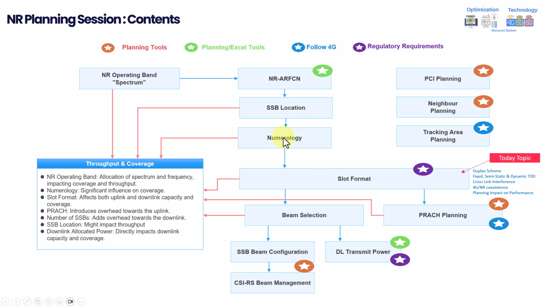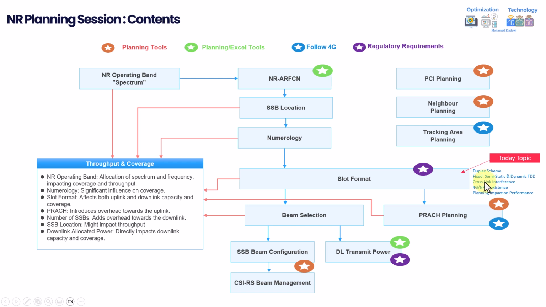Then we'll go through the numerology, which will be covered under the same part of the operating band. Then we'll go through the slot format, and this is one of the most important topics which you need to really understand because it's kind of new compared to 4G. It's kind of similar, but it has many new inputs. So actually, today's session will be mainly about the slot format. We'll be starting with this part, and we'll be covering many different inputs under it.